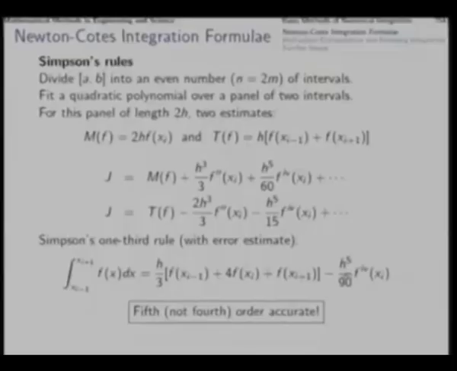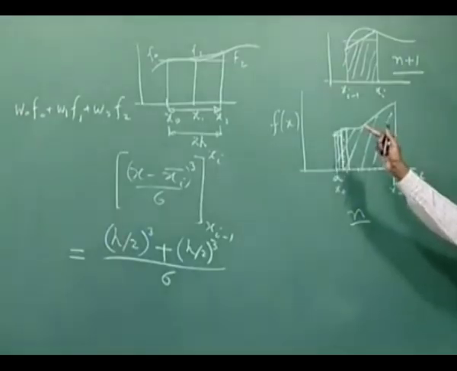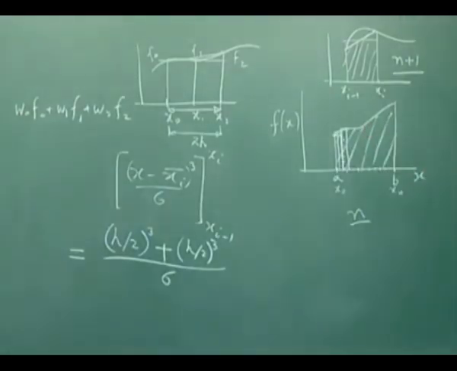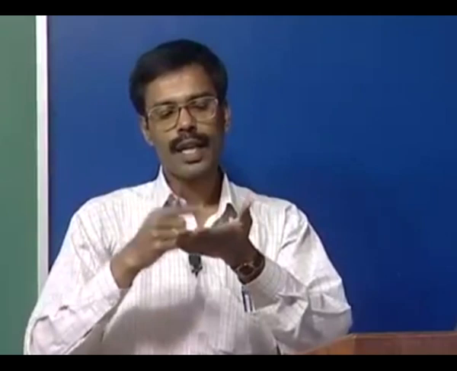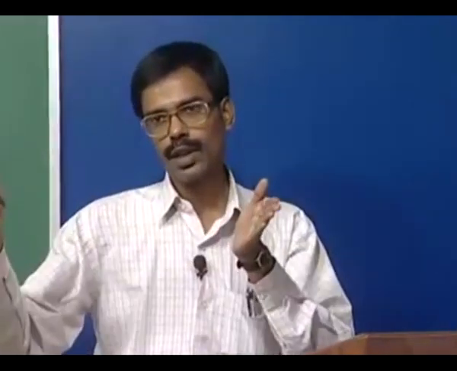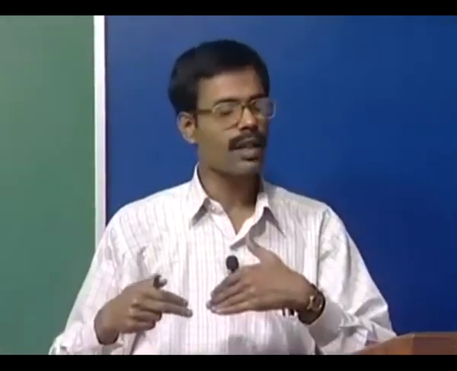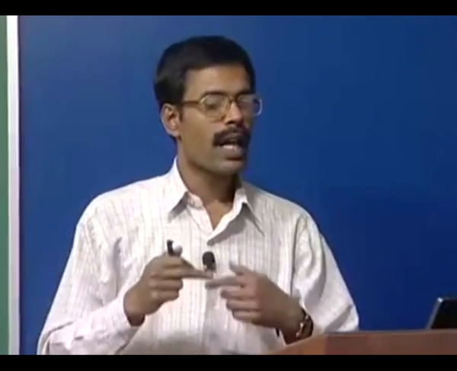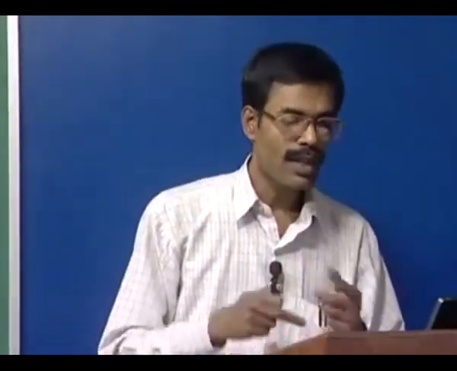Okay, so this is a 5th order formula, and over a complete domain you will find that the corresponding error will be only fourth order. Now, if we use 3n number of intervals like this rather than 2n, and then we fit a cubic through 4 points x0, x1, x2, x3 over the 3 intervals, and then conduct the integral, then similarly we get another rule which will be a 4-point rule, and that is Simpson's 3/8 rule.